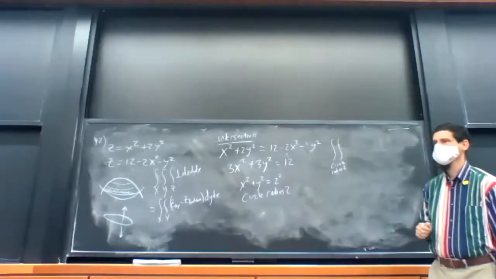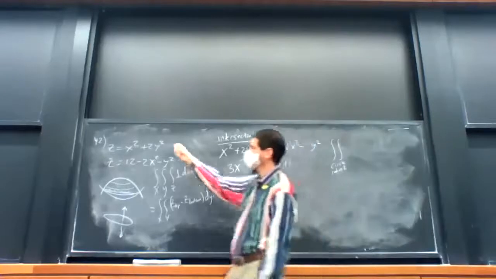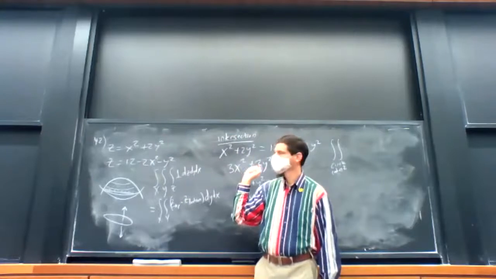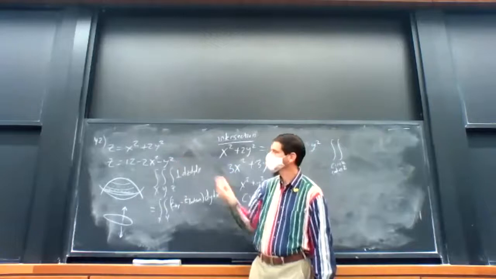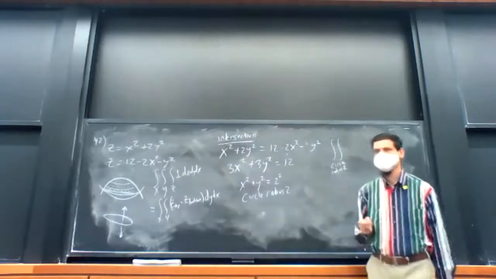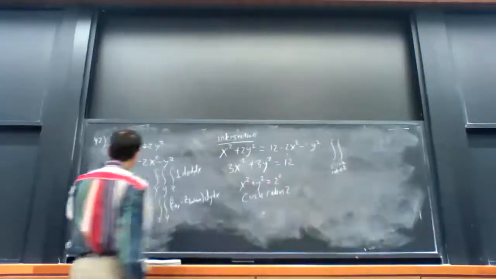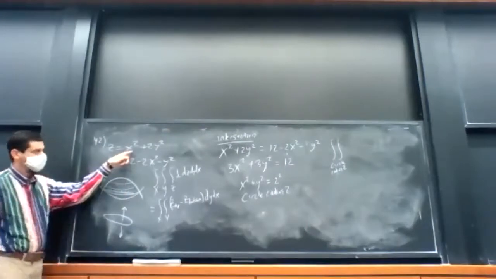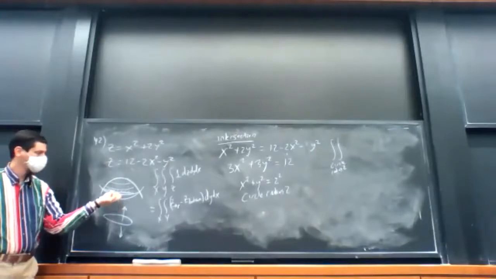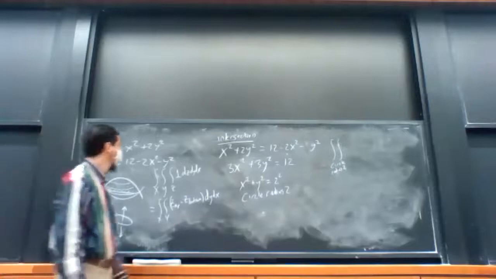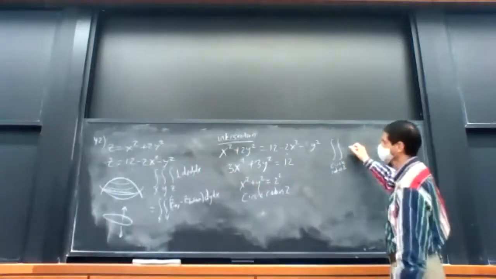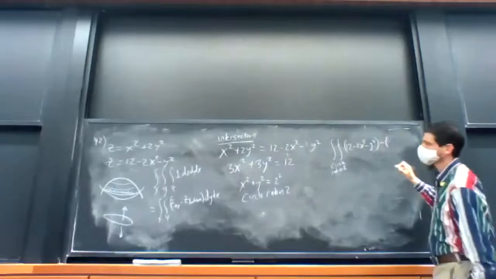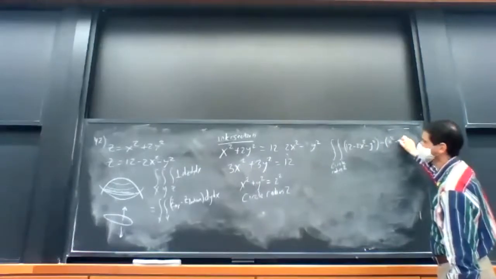And now what's z top going to be? Which one is the top, which one is the bottom? Do you think the x squared plus 2y squared is the top, or do you think it's the 12 minus 2x squared minus y squared? Yeah, because if you think about this, this is going to start off high, and as x and y get larger, moving away from 0, 0, it's going to be coming down. And this one, when x and y are 0, it starts off on the bottom at 0, and as x and y increase, it comes up. And so I'm going to get the difference between the two. So it's going to be 12 minus 2x squared minus y squared minus x squared plus 2y squared.